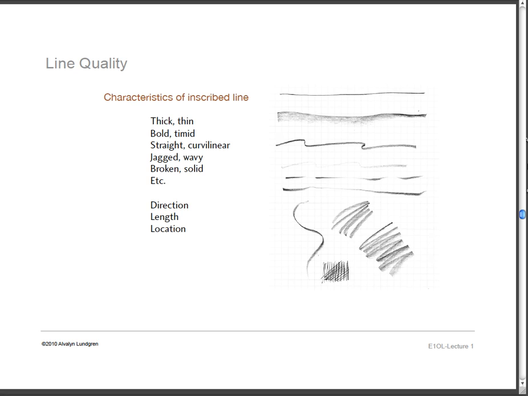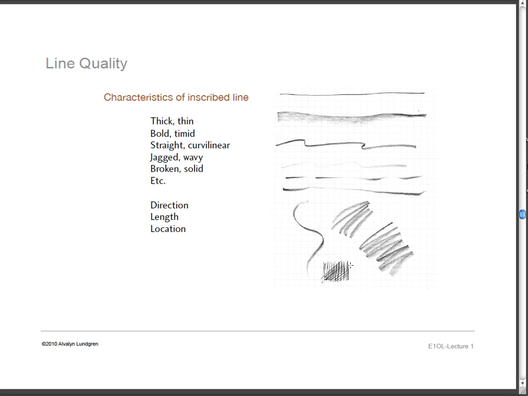Line has quality. Beyond the capability of shape or color or even surface texture, line quality is probably the most expressive issue of any of the formal elements. And we can be real passive, we can be real rigid and technical, we can be loose and flowing, we can be broken, we can be fast and energetic, we can be slow and methodical, and these are all expressed by line.